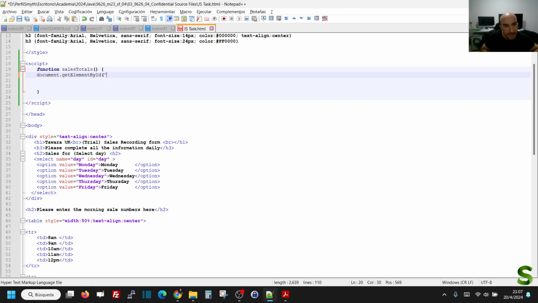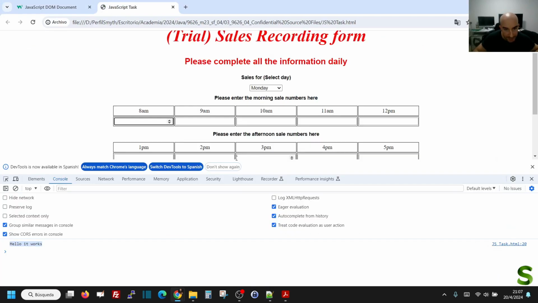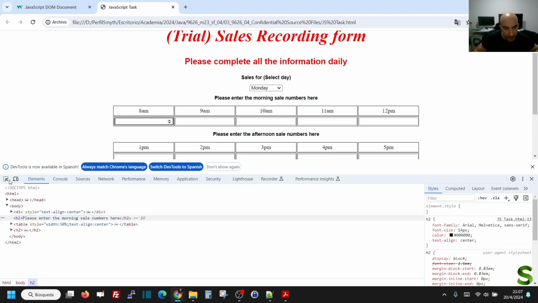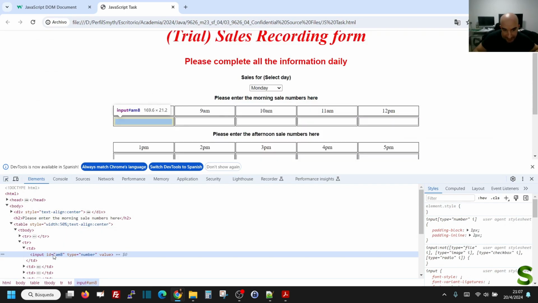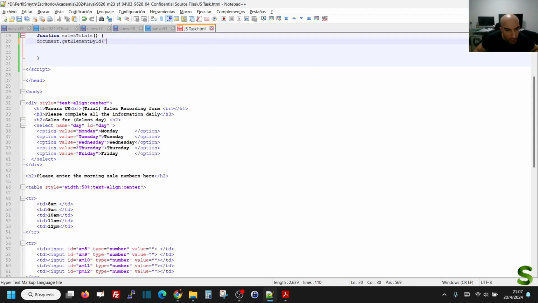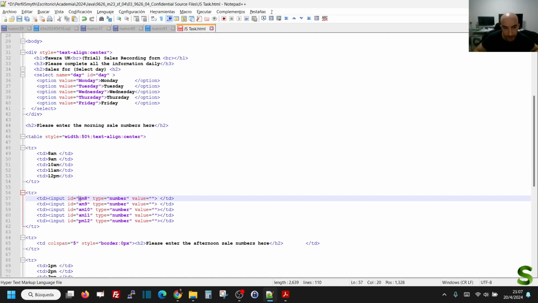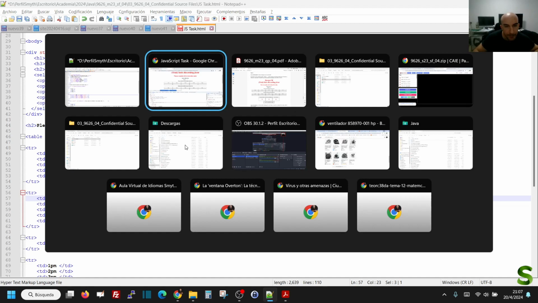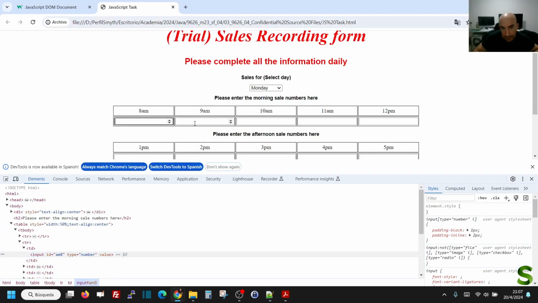And then in brackets, I want the ID of the element I want to obtain the data from. In this case, it's this first box. I can look at it in the code. If you don't really know how to look at it in code, in the inspector here in elements, you can click on the arrow, click there, and it takes you exactly to the element you want. And as you see, it's called AM8. So it's basically this one here. Okay, so you get AM 8, 9, 10, 11, and PM 12 are these boxes over here.